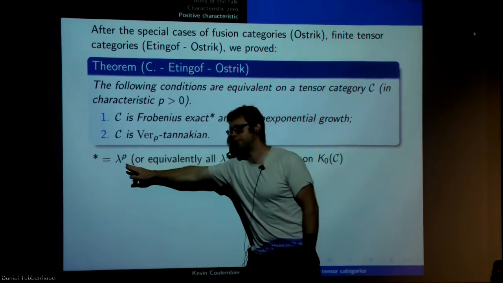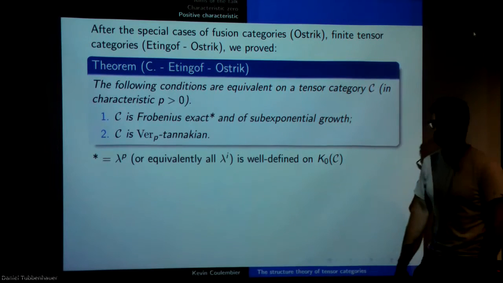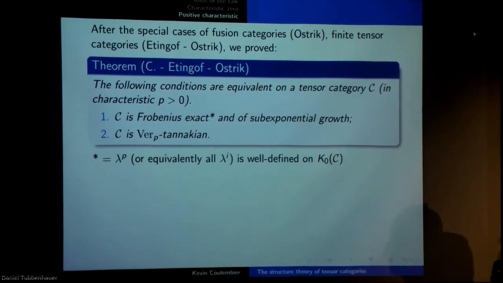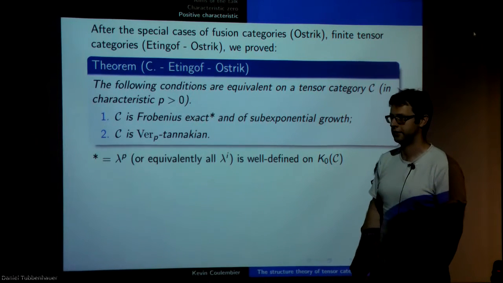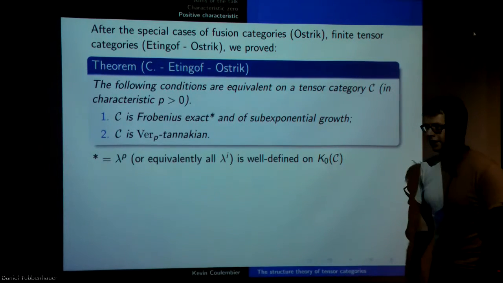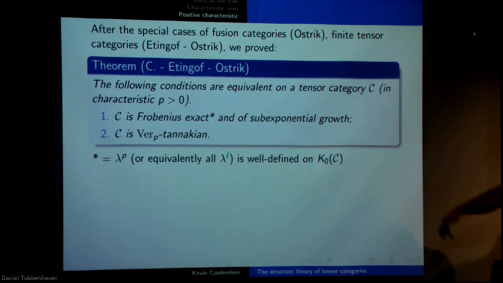So it's just lambda p, and if that one is all right, then everything else will be all right as well. That's not completely trivial. But it's the same meaning as the usual Frobenius exact. It's just a different definition. Yeah. Okay. So it's not using the word in a different way. No. Yeah. Okay. I will give the more classical definition in a second.